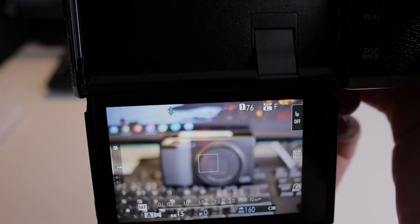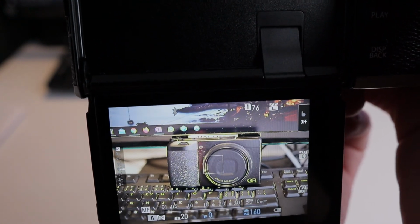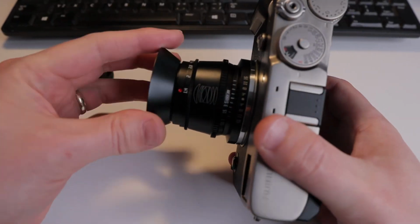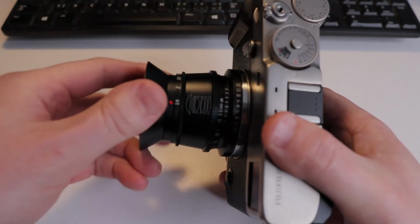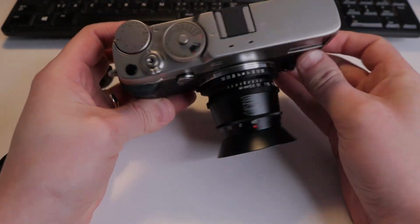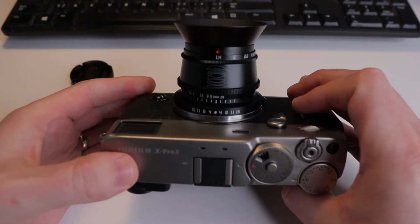The need to focus manually slows down your picture taking process and forces you to pay more attention to what you are doing. This obviously applies to all manual focus lenses, but with this one from TTArtisan you don't risk much. If you are unsure about getting a manual focus lens, this is it. You get it new, with warranty and for an affordable price. You will easily compose your images using the 50mm equivalent focal length and end up with good results.